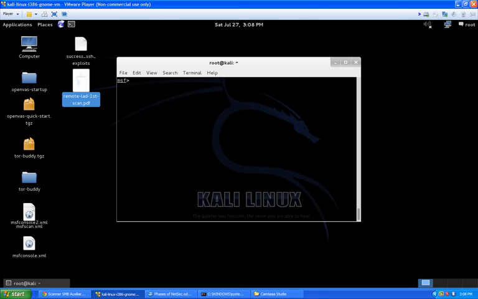Now, we know already that MS08-067, that Windows 2003 server, is actually vulnerable to that. Now, if you weren't sure where an exploit or a payload actually lives, you can always do that locate command again. So if we did locate MS08_067, you can see that it's in exploits, windows, smb, ms08_067.